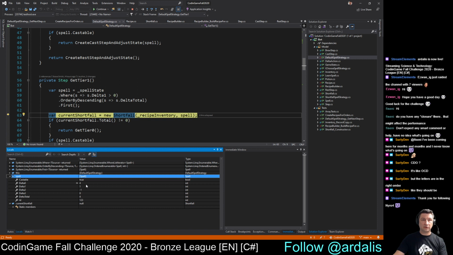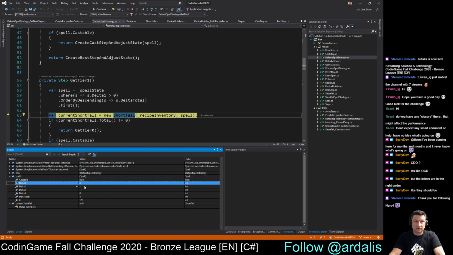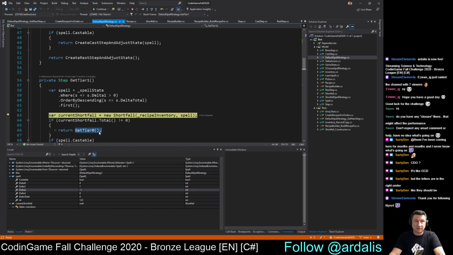Yes, so now our tier 1 spell is different in that it needs things that aren't just a lower tier. So it will give me tier 4, it will give me tier 1, but it wants tier 2. And I can't just assume that if it needs something that it's going to be a tier 0. That used to be true in the previous league. It's not true now. I really need to go and get whatever the heck it needs, right? With potentially an infinite loop here, because if I say go get Delta 2, or go get Tier 2, it's going to wind up right back here. So how do I follow this out?